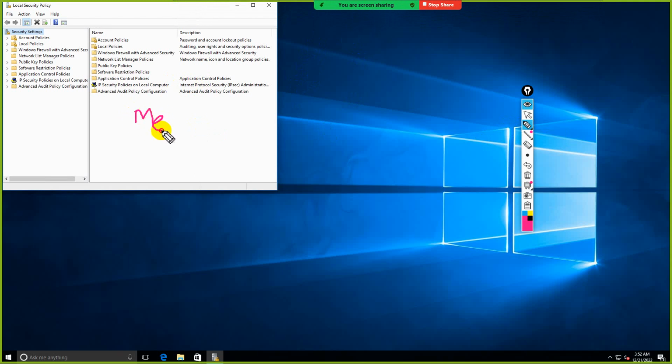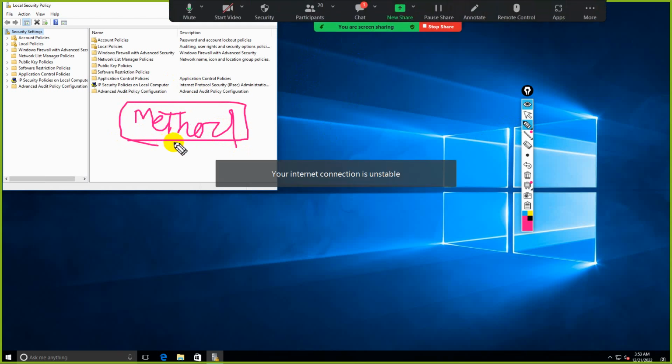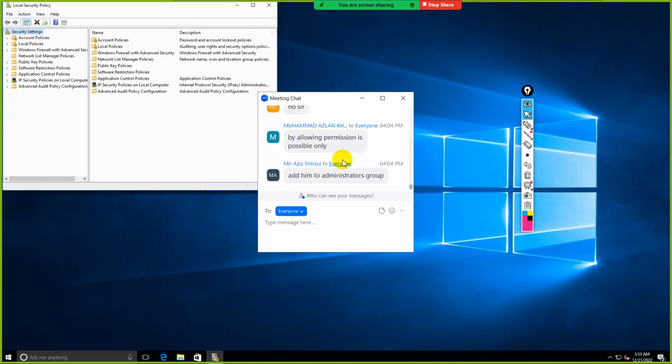Method number one, we can change the membership of Fahad from users group to administrators group. So we can add Fahad user to administrators group.